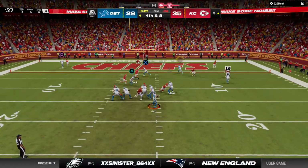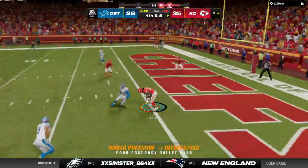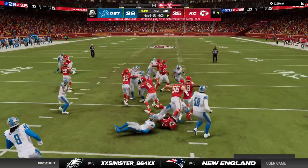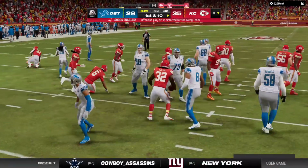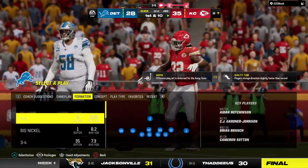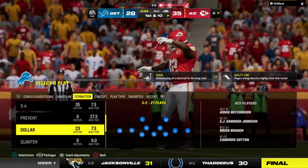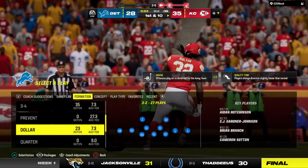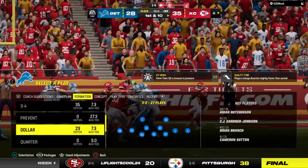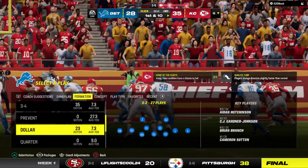They'll look to throw. And for the 4th time tonight, it's an interception. Picked up by Nick Bolton. And the Chiefs are going to get the ball back on the turnover as they hold on 4th down. Boy, Charles, that is now 3 interceptions in 3 consecutive drives, and you can see he's just got a look of disgust and bad body language, understandably, as he walks off the field.